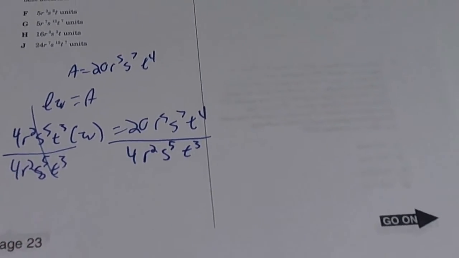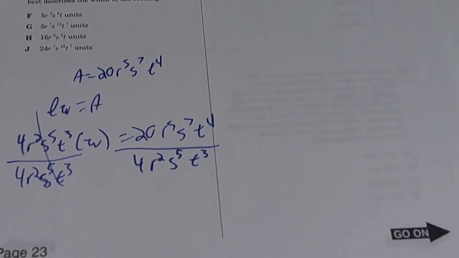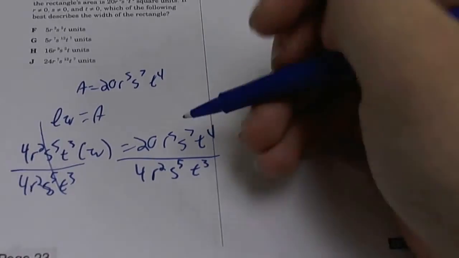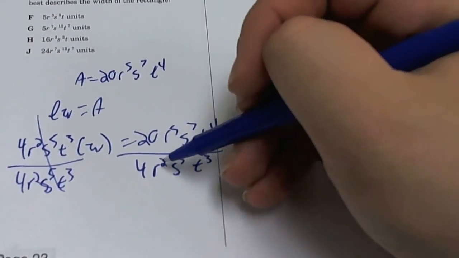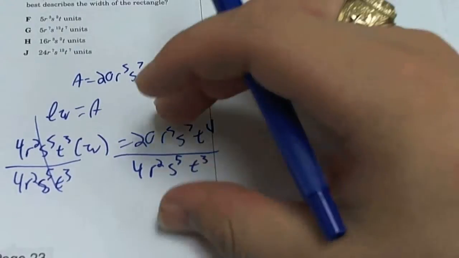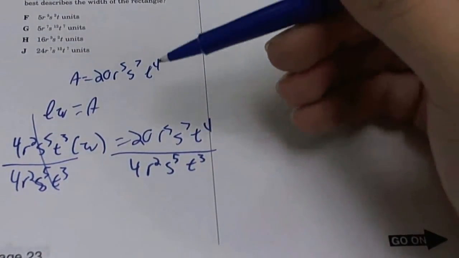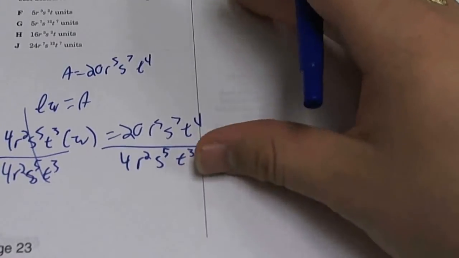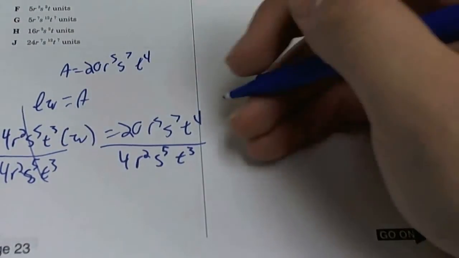Now this is testing your exponential skills. So remember, you're going to divide. When you're dividing exponents, it means you are subtracting the number on top. You're going to subtract this from this, this from this, and that from that. You can only subtract the ones with the same base. In this case, you're going to subtract R from R, S from S, and T from T. So 20 divided by 4 is 5.